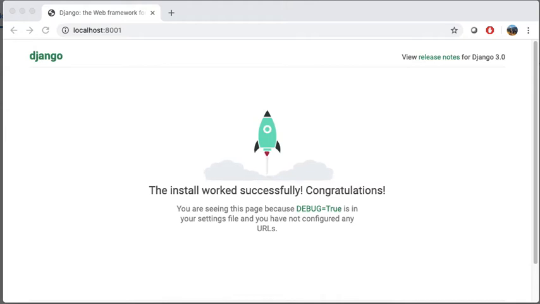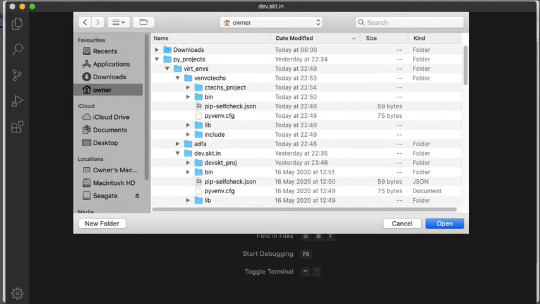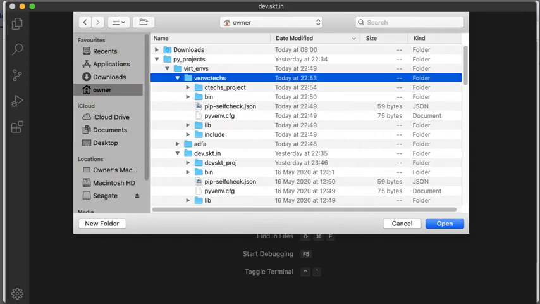So now, since our Django project is up and running fine, the next part is to start doing some coding. So the first thing I'm gonna do here is I will open my project in a code editor. So I go here and we created this new environment. So I will be just opening up this.